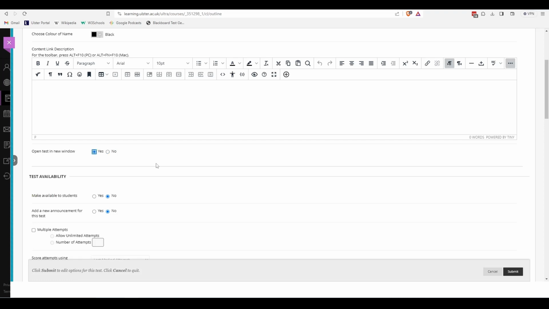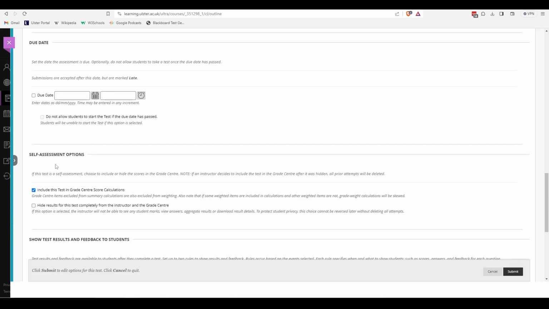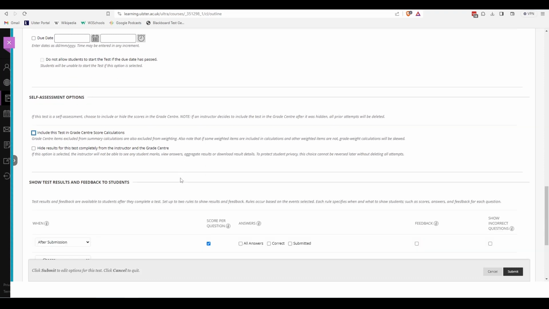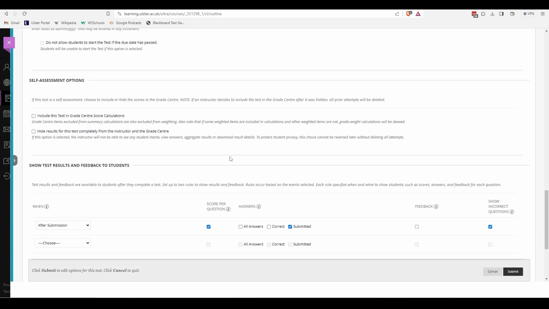I'm going to have my students open it in a new window. I want them to be able to attempt this unlimited times, and I don't want it to be included in the grade center scores, because this is just for self-evaluation. I want to show them the submitted and the incorrect questions, and present one question at a time, and also randomize. So that's just your own preferences there.